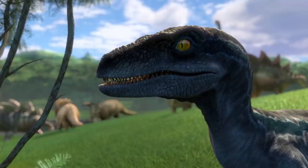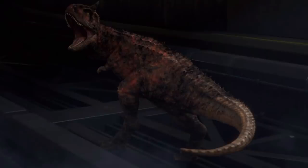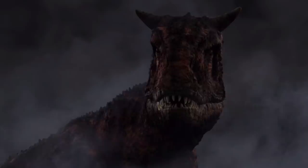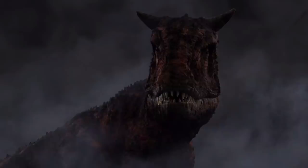One dinosaur we didn't see anything of — and I thought it was pretty interesting — where was Toro? Toro got banged up pretty bad at the end of season one, so if he survived, we're probably going to see him somewhere. Maybe while he's wounded he'll fight the T-Rex — well, that wouldn't be much of a fight — but maybe he'll tangle with some of the Baryonyx or something. Who knows?